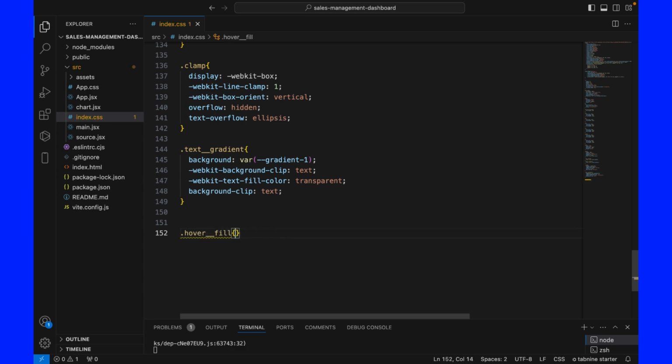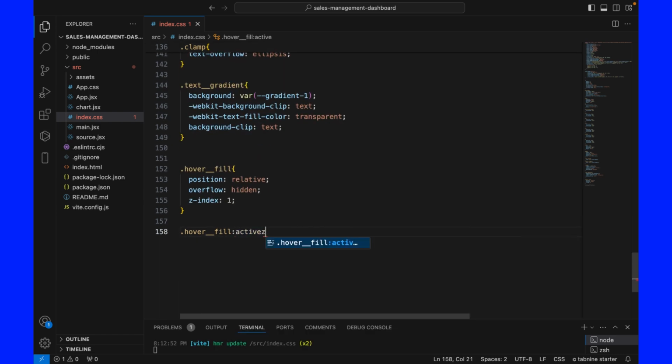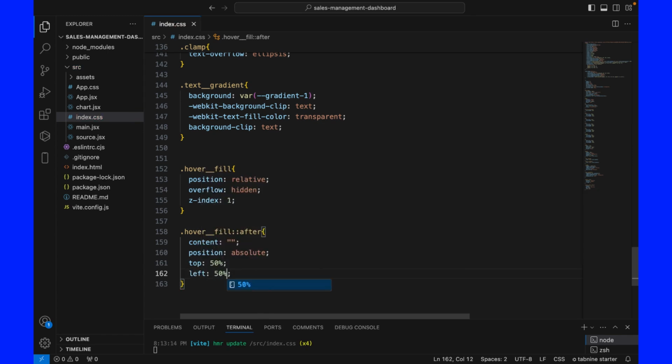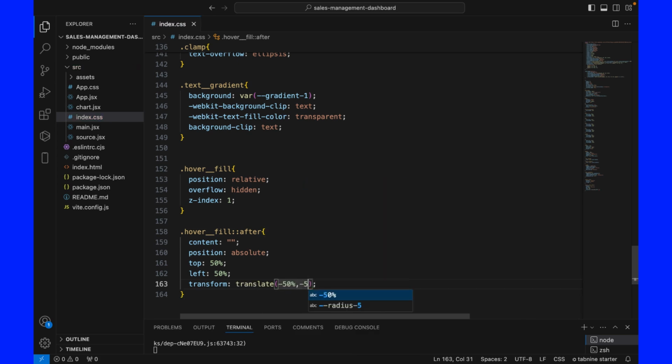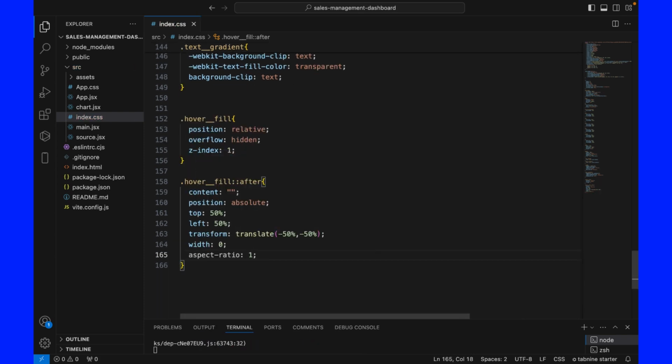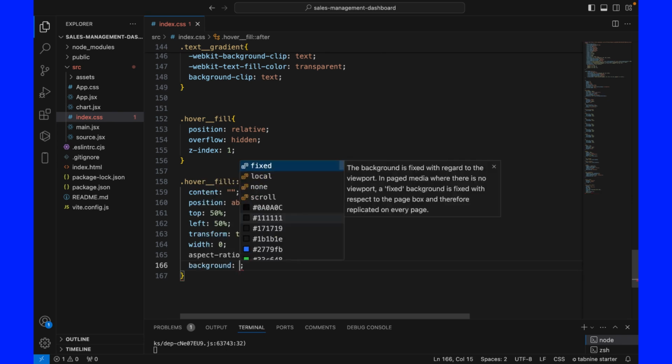And then next, say overview. If you paid attention very well while I was demoing this project, you will see that on the notification icon by the top right side, when I hover over it, it will get filled with some kind of a box that transitions and fills the box. So we're going to be implementing that using this hover fill that we're creating right now. When we get there, you will see it in action.